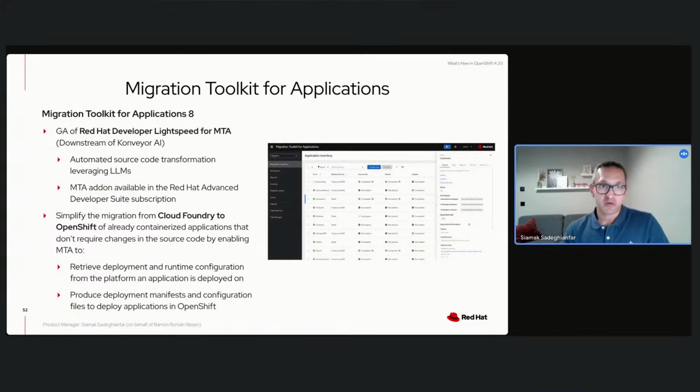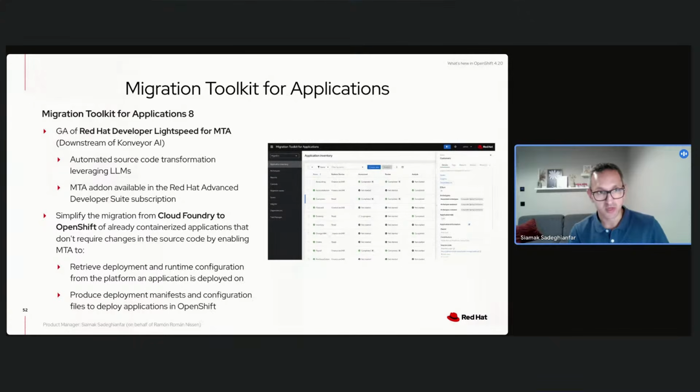We have a major release of Migration Toolkit for Applications. This is a downstream of the Konveyor project, upstream, and specifically what we're very excited about is the release of Konveyor AI, using an LLM service to automate code generation for parts of the migration that need to happen, so that the tool also suggests what kind of code changes it has to make. And because it is aware of the migration context, it can do it much more accurately and more successfully than using generic LLMs for achieving the same type of migration.